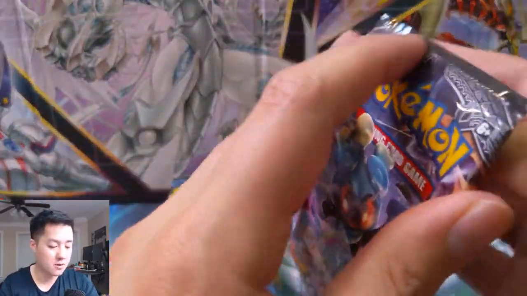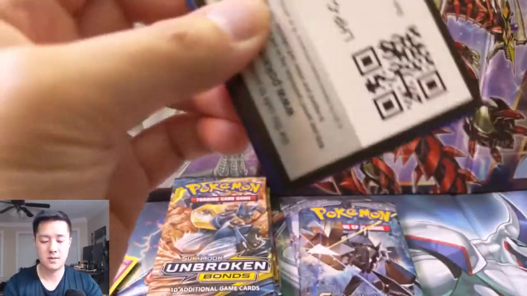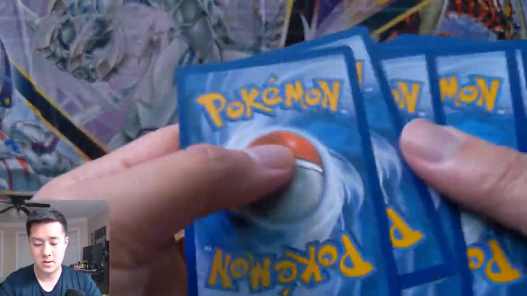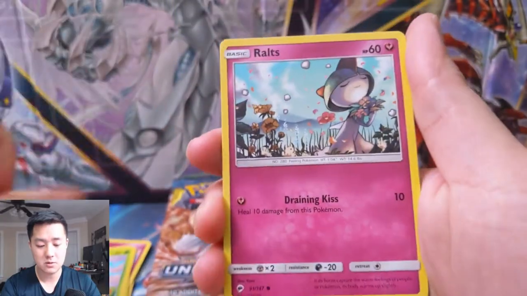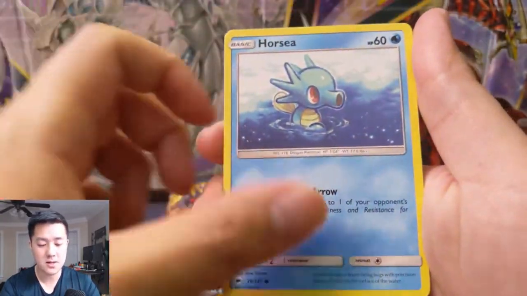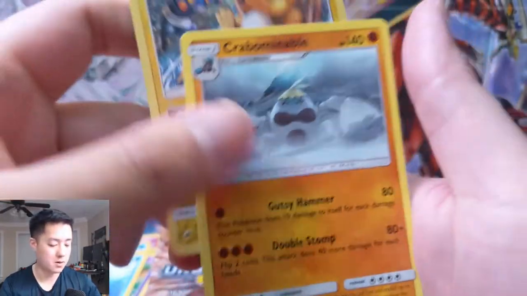All right, let's go to a pack of Burning Shadows. That was a pretty cool card, Vikavolt. That's actually the first time I've seen that one. Alright, we have a Metal Energy, Bodybuilding Dumbbells, Seedot, Gloom, Ralts, Crabrawler, Sneasel, Venipede, a Horsea, a Reverse Raichu, pretty cool art, and then a Crabominable.